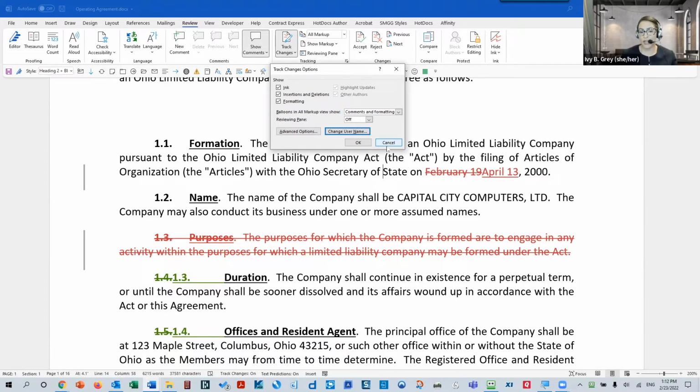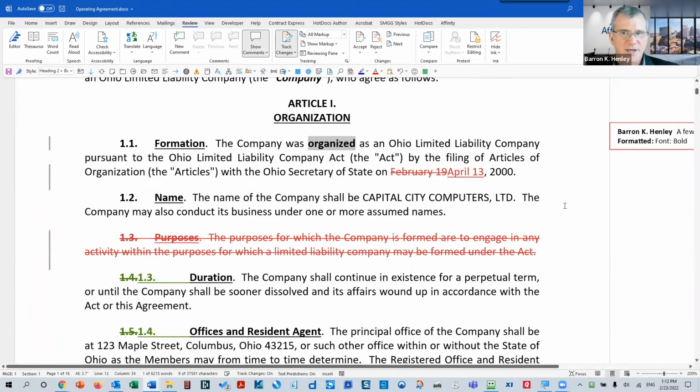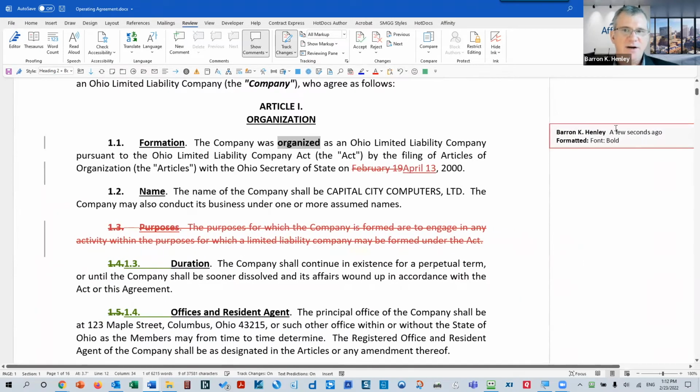And you can do that with these labels. Great point. Another thing that it does that a lot of people dislike is that if you change formatting, it will track that. Okay, so you see out here it says, Baron Henley a few seconds ago made the formatting bold. And here's how many people care. Nobody cares about this. Like, if it's a different word, I want to know. If they just formatted it differently, don't really care.